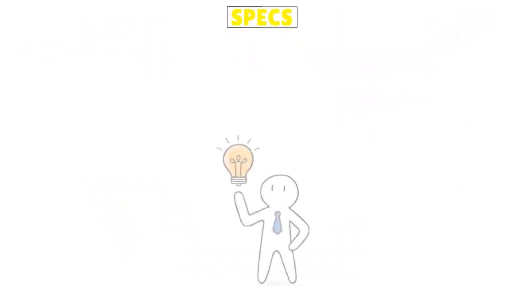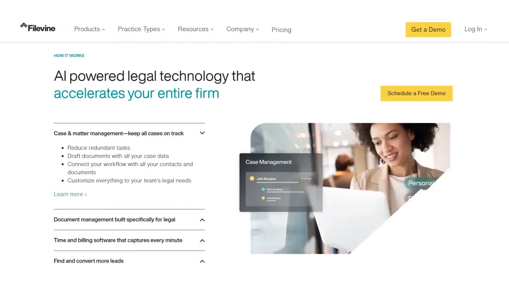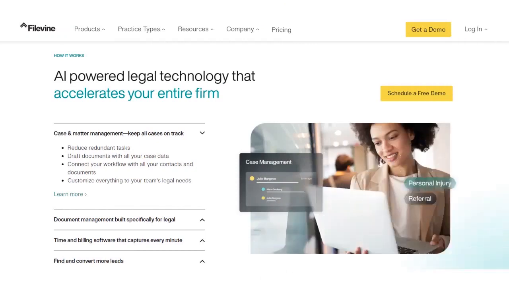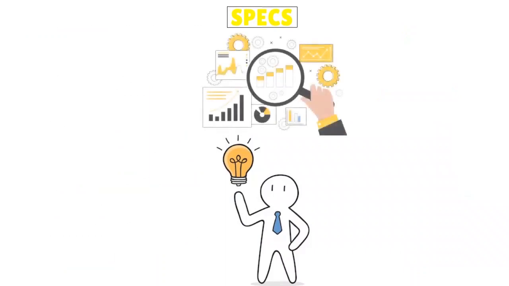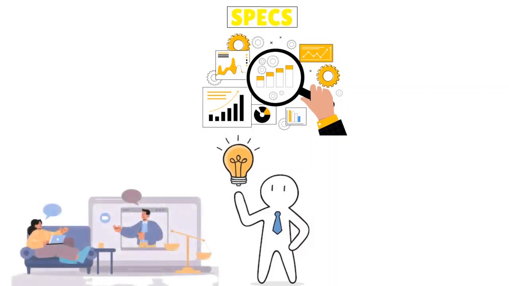Let me talk to you about the specs here, and I would really want to go a little granular here so we have a clear idea what we're getting ourselves into when we actually choose Filevine over Needles. Okay, so I want to speak first about Filevine. So when you think about Filevine, I want you to think about a cloud-based legal management software that allows its users to keep track of the source of client leads, set out intake scripting for new leads arrival, and assess marketing expenditure, among other things. Okay, and so when you think about Filevine, I want you to really focus on strategic planning, reporting, communications, and case management. Let me go a little granular here.